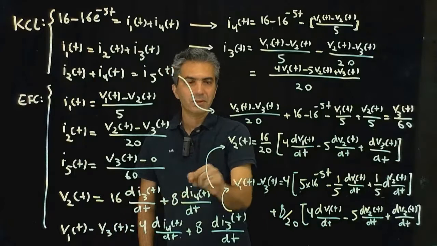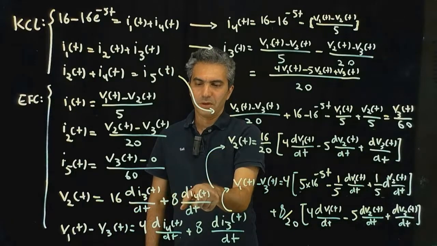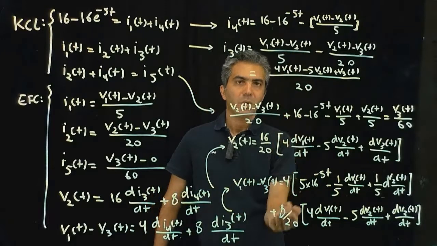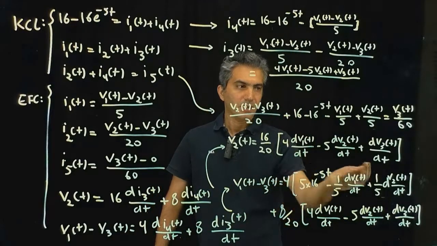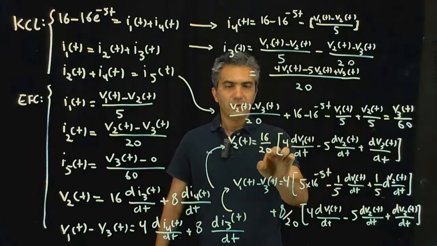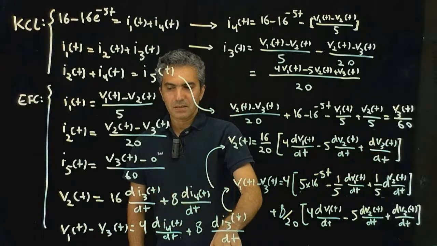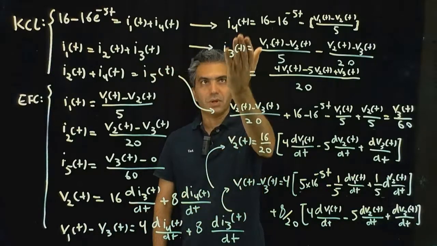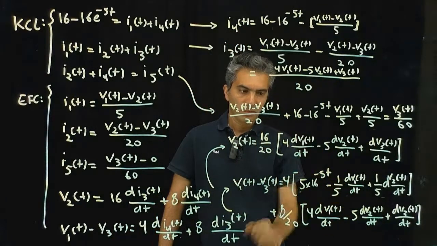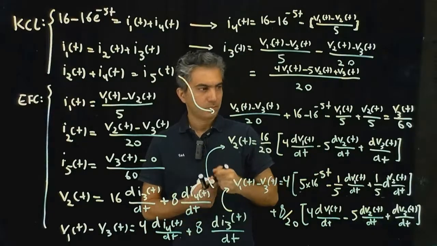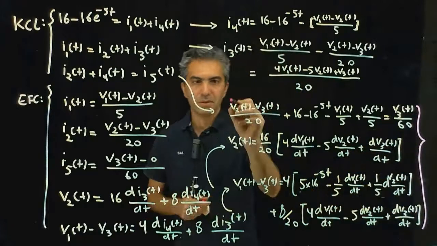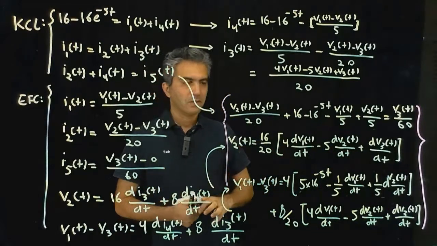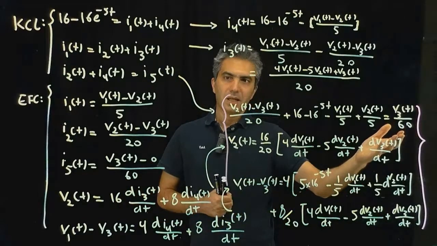Then I move to these two last ones. So V2 is a function of I3 and I4. I know how I3 and I4 are functions of voltages. So I replace I3 and I4 with their equivalent values as a function of voltage. So I get an equation for V2 as a function of other voltages, V1, V2, and V3, and do the same for the last equation where V1 and V3 on one end is a function of I3 and I4 again, and I told you how we turn I3 and I4 into equations of voltage. So by replacing those, now I have these three equations where I have only voltages. So the next step, I know it's a relatively lengthy process, but that's what it takes to do the circuit analysis for this circuit.